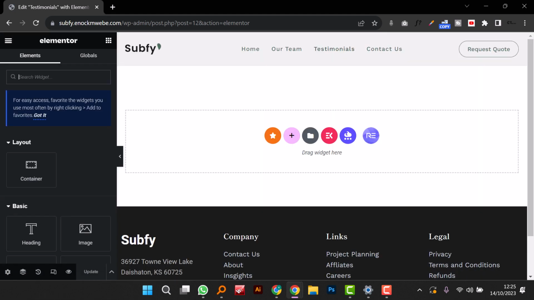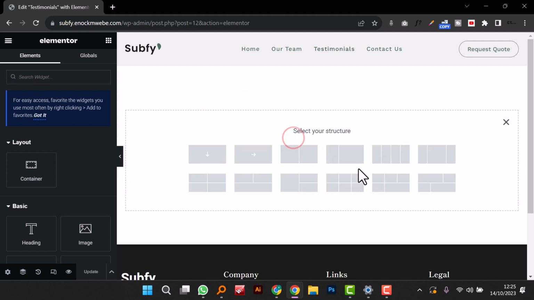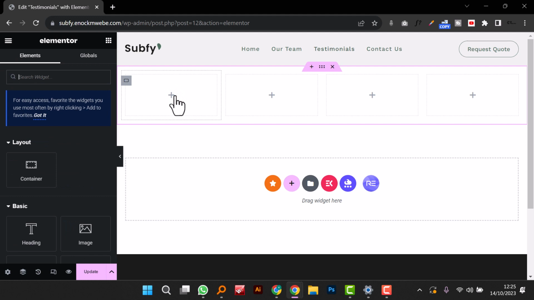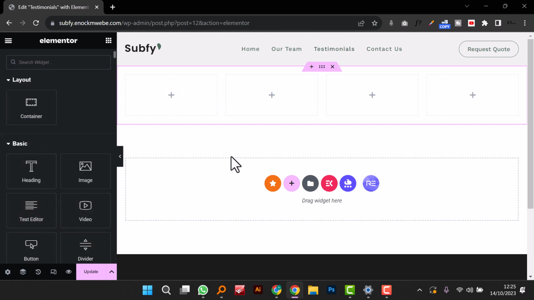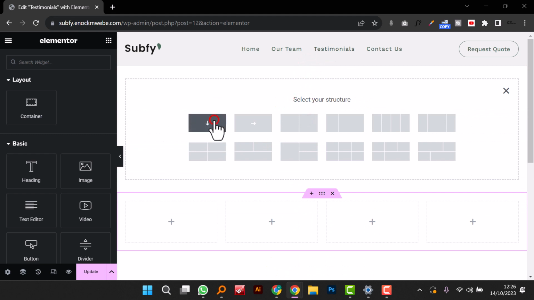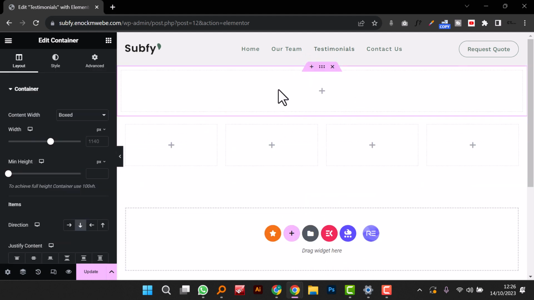Okay, so let's start editing and we see what we can do with this. All right, so now I'm just gonna include 4 columns. Yeah, and what I'm gonna do with this first one is I'm gonna add some text. But before we actually add those 4 columns, let's add something that we did with the previous page that we designed.